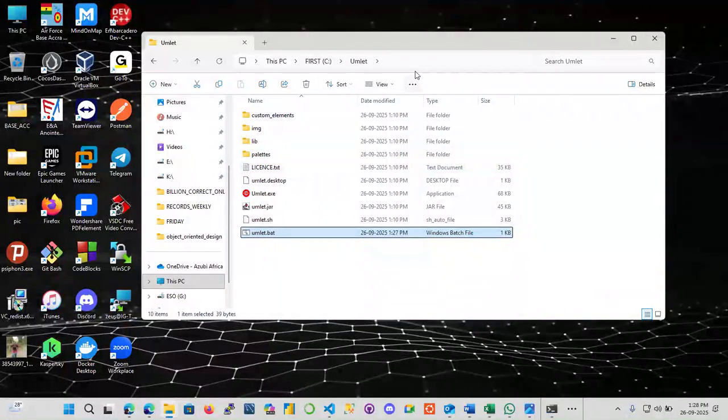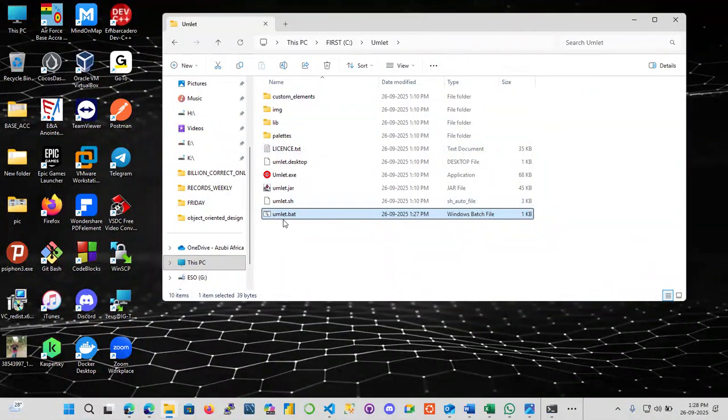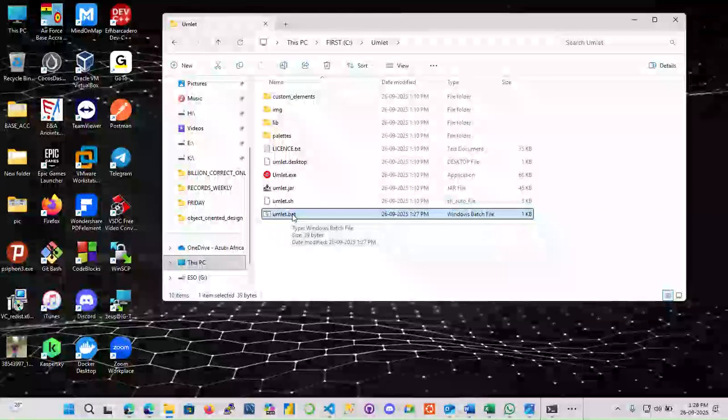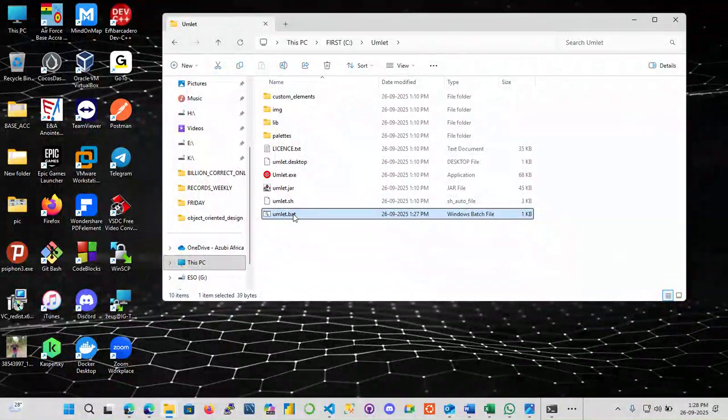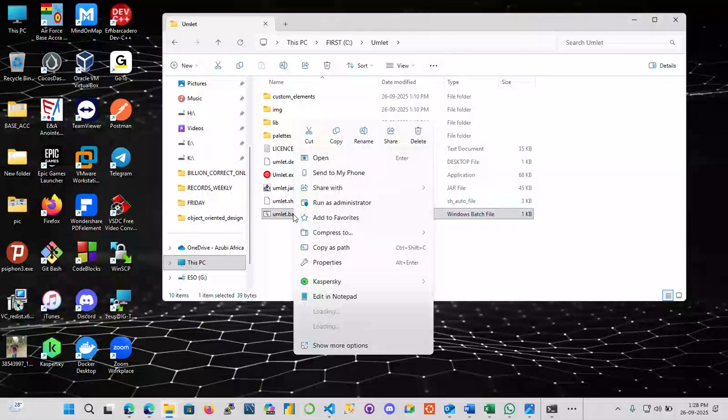Okay, so what I want to do is create a shortcut. I want to open it like a desktop application. I'll right click, then look for the create shortcut option.